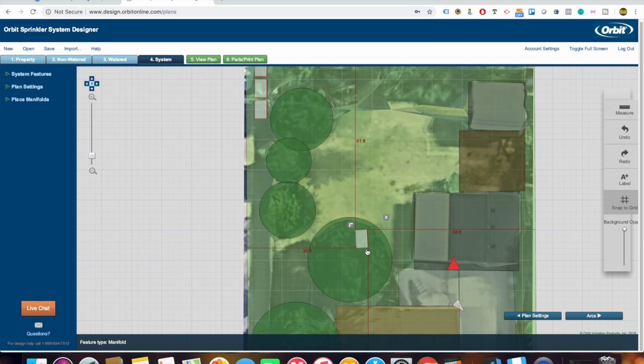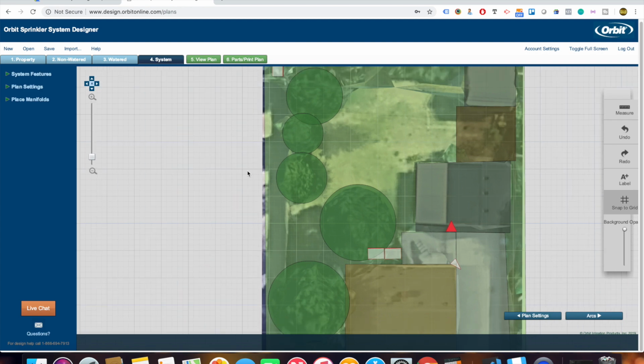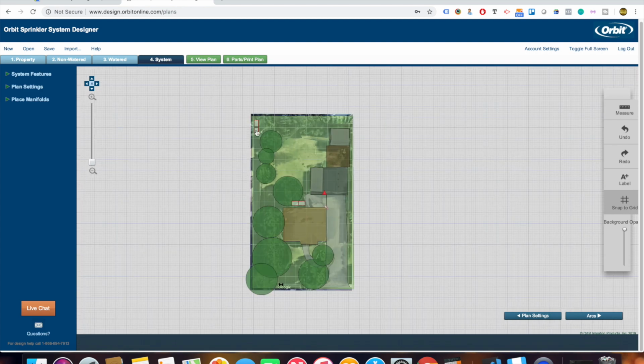So I'm going to move those down here, rotate those. So I'm actually going to do 2 in the back and 2 on the side of the house. Over here.